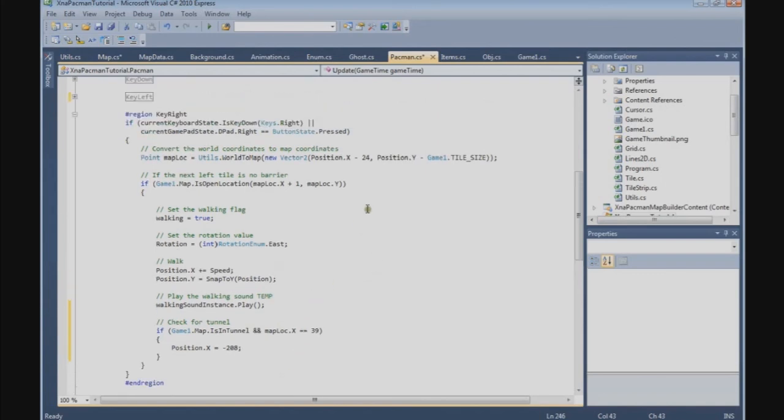Okay. Well, let's see how this looks. So run this.